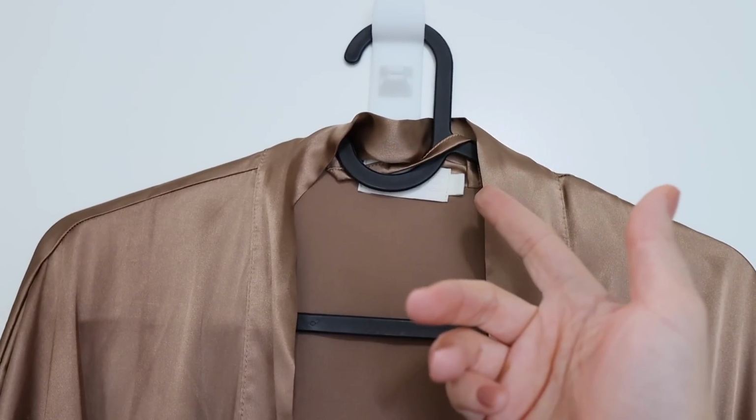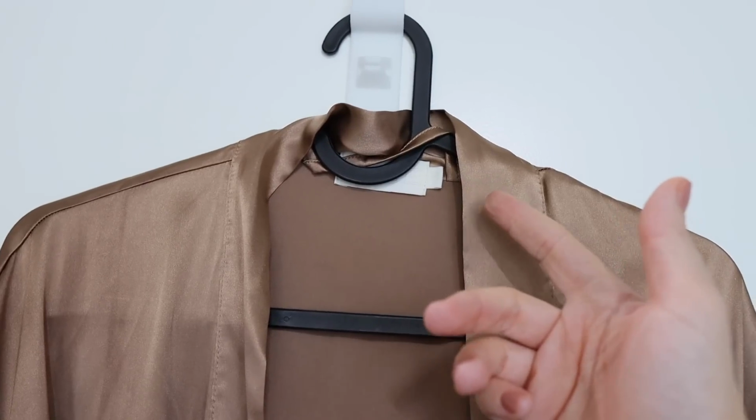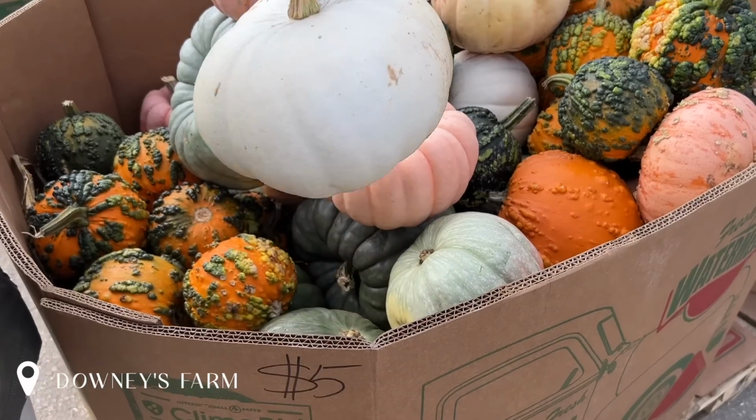I'm staring at it earlier and I'm like, wait a second, there's a damn loop. For pumpkin for your place, it's white.